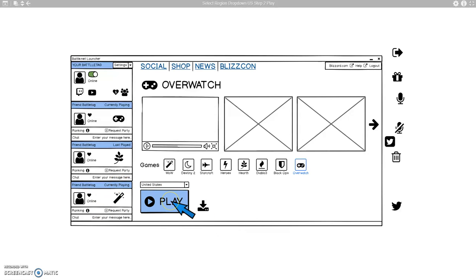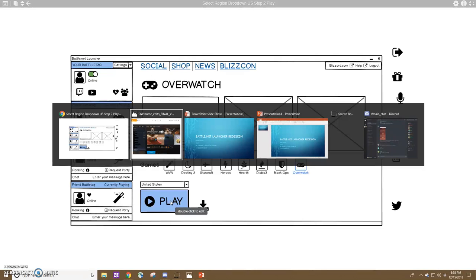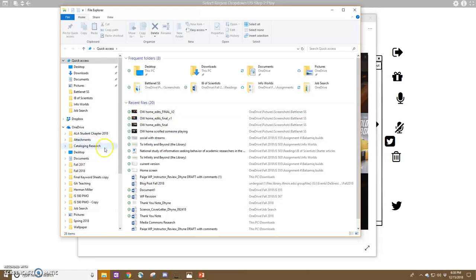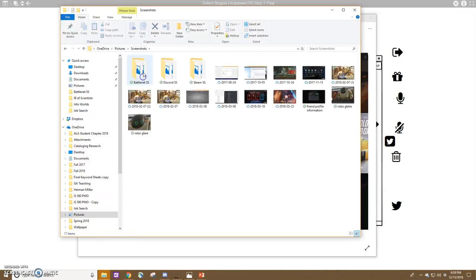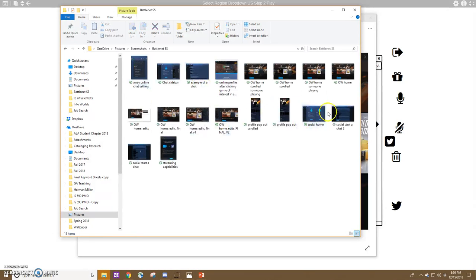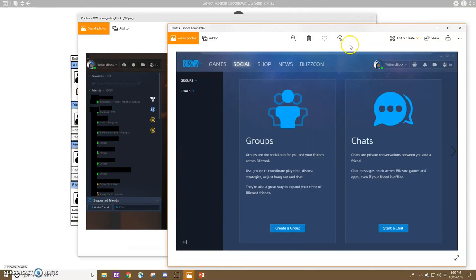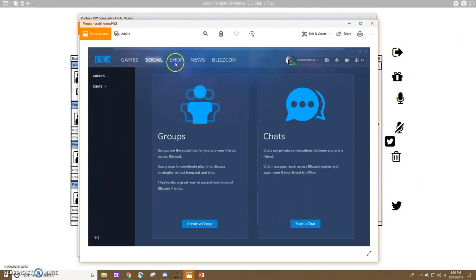But of course, the social tab is important. It's something that people use quite frequently, actually. So let me go and show you what that social tab actually looked like. Forgive me for opening my files here, but I forgot to bring this one up when we came through. So this was the social homepage prior to my redesign. There wasn't much that you could do with it.